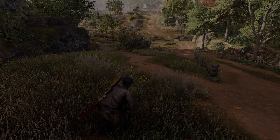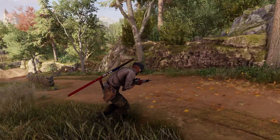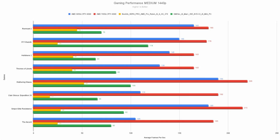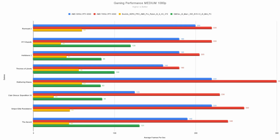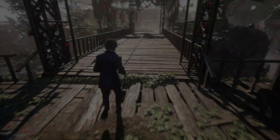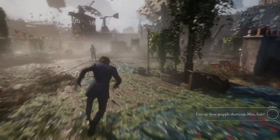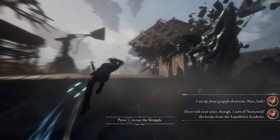For gaming, I was genuinely impressed at the performance of the machine. It definitely performs much better than any other mini PC I have tested. All games were tested at medium presets with FSR on and frame gen off, and all achieved very playable frame rates. I'm very impressed with this little machine — if you spend some time tweaking the graphics settings, you can probably run some of these games on high settings. I was especially impressed with it running Helldivers 2 and Expedition 33 at those frame rates, as these two games tend to bring anything without a dedicated GPU down to its knees.